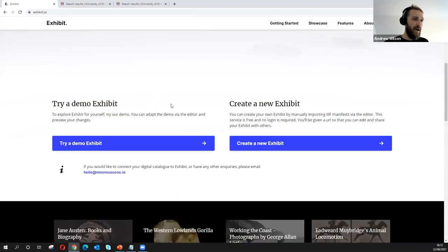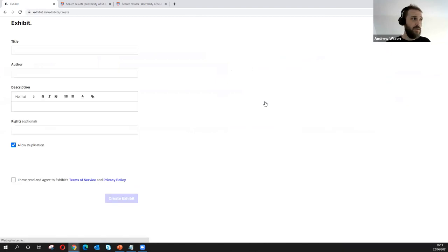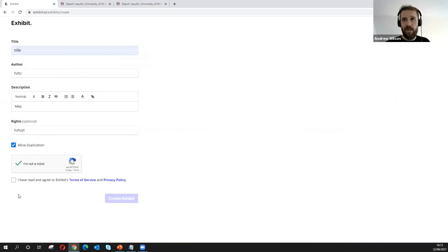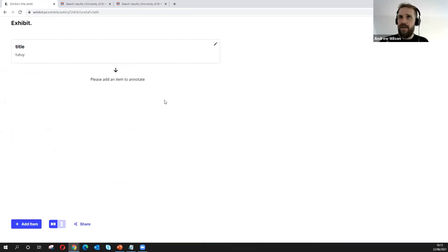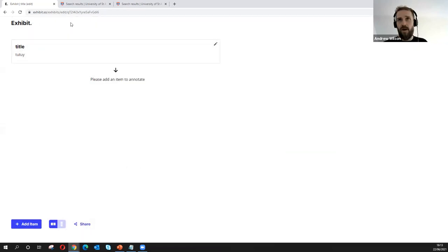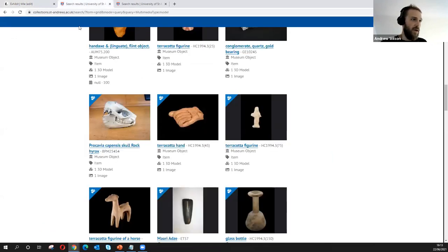On the Exhibit website you can see other exhibits or create a new one. When you click 'Create' you can enter a title, author, description, and a rights field, plus a reCAPTCHA check so we don't end up bankrupting Ed's data budget. You can then feed it a IIIF manifest URL and it'll create an exhibit with that manifest, or you can feed it a IIIF collection manifest and it'll add all those items ready for you. Manually, you can enter a IIIF manifest URL and click Import.